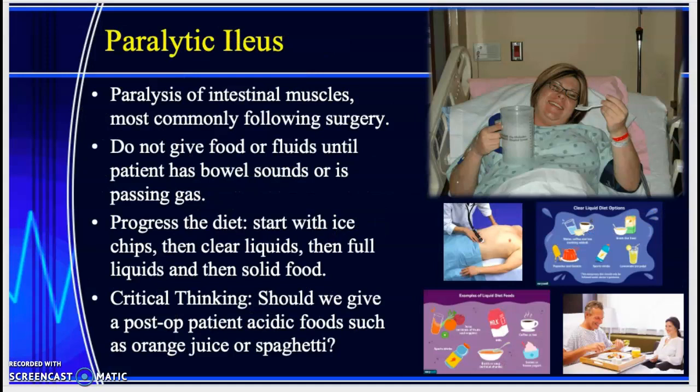Okay, now paralytic ileus, this is another common occurrence after surgery. What happens is we put the person to sleep. Their GI tract is put to sleep after surgery, and it takes a while for it to wake up. And so in paralytic ileus, we have a paralysis of the intestinal muscles where there's no bowel sounds, no peristaltic movement following surgery.